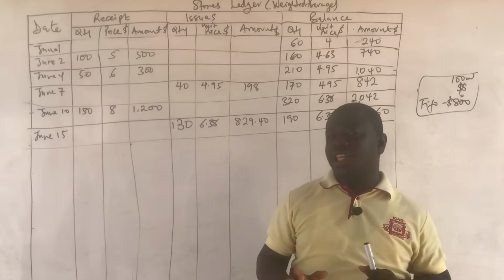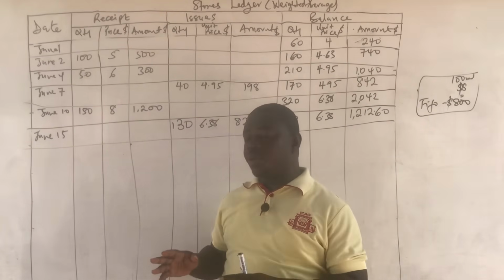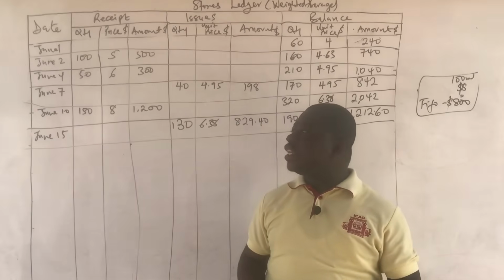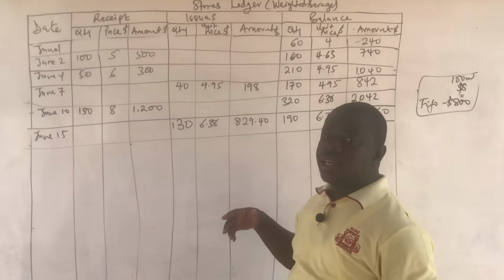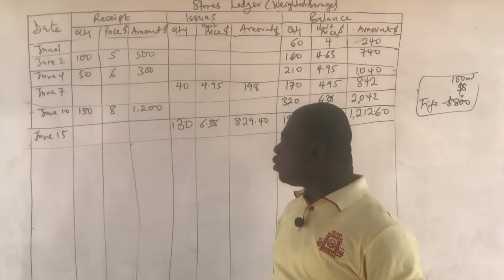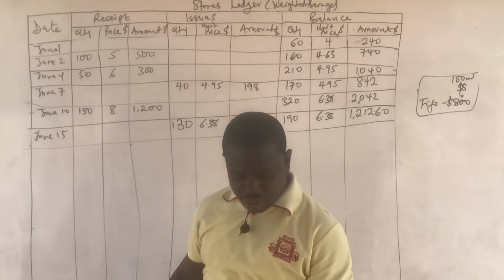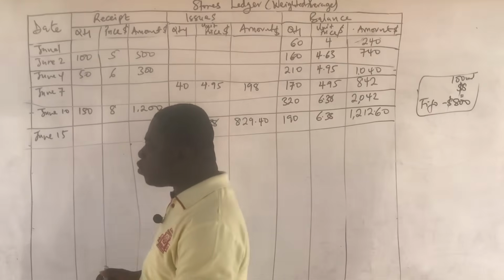So please take your time and look at this very well. The weighted average and the simple average. The weighted average and the FIFO. The simple average would have been easier, but we are not dealing with that. The LIFO is also outmoded. We are not dealing with that either. So we are looking at the last transaction on the 18th of June, which is also an issue.